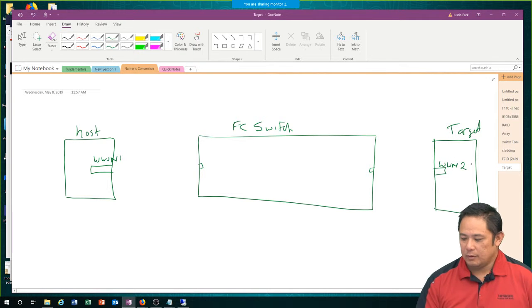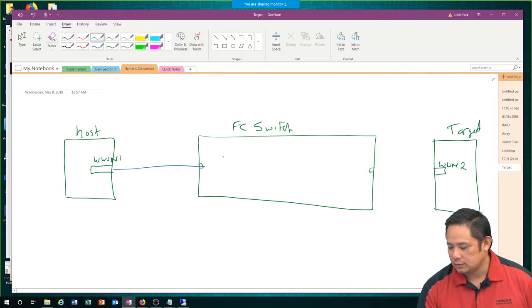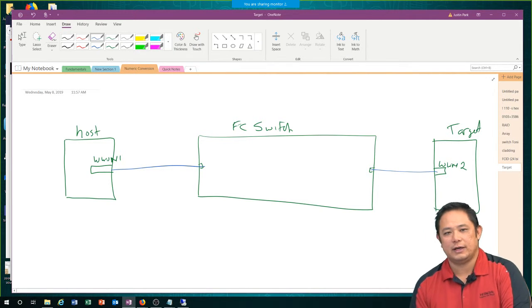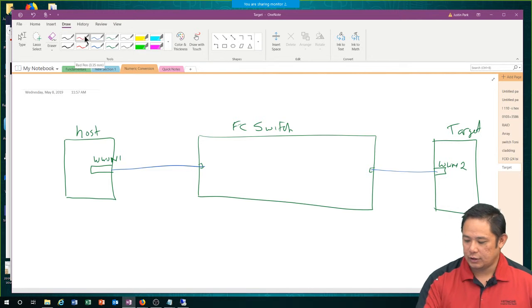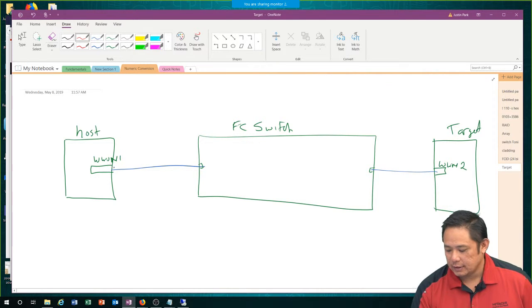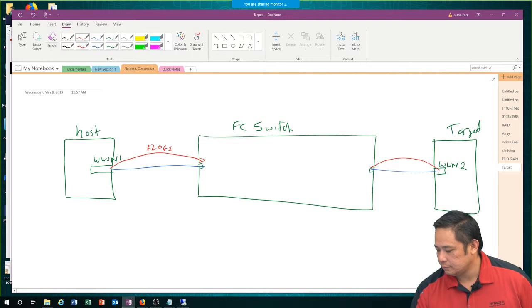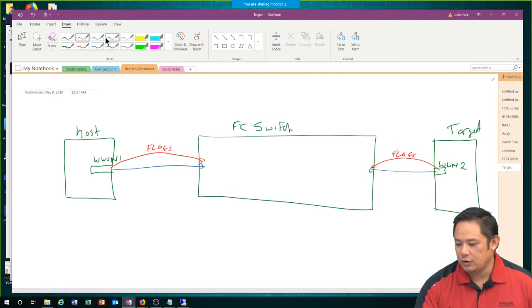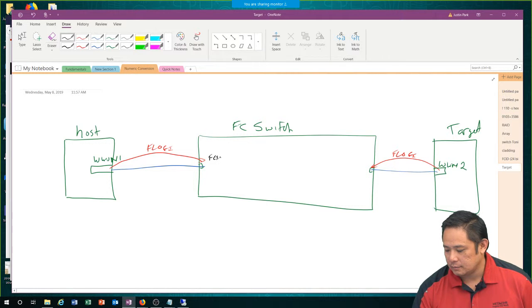The moment you connect the cable connecting the host to the Fibre Channel switch, every single one of these HBAs is going to FLOGI. The result of that FLOGI is there will be a unique FCID generated associated with that worldwide name.